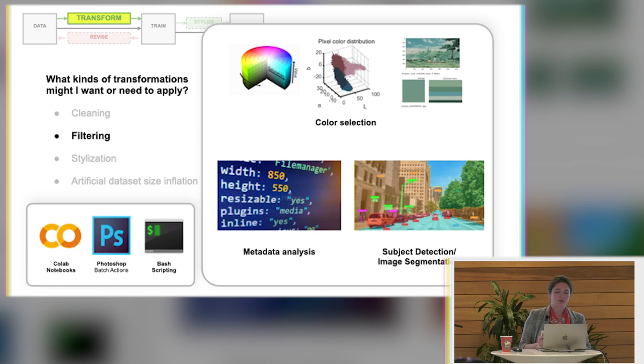Metadata analysis is also useful. So some of those APIs that I mentioned before also include metadata. For example, caption information or geolocation or categories for tagging. So that can be a useful way of filtering. And then subject detection or image segmentation. So a lot of these are used for computer vision, for selecting a specific object. But it can also be really useful for filtering. So you can say I only want pictures of cats and not pictures of dogs. And there are a lot of libraries that exist out there for subject detection that can segment images.